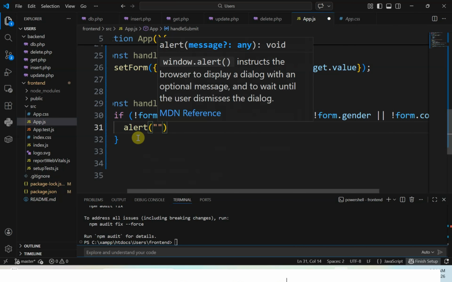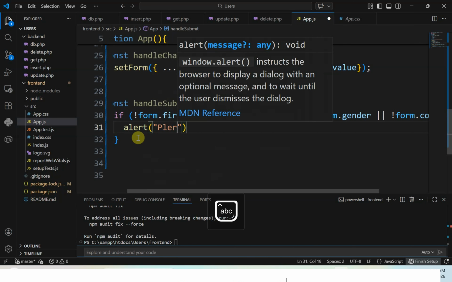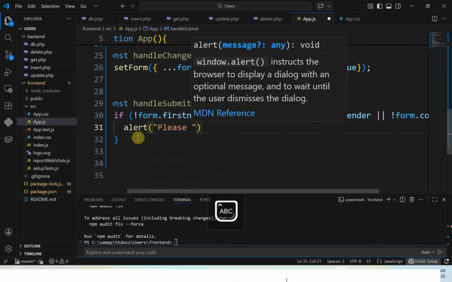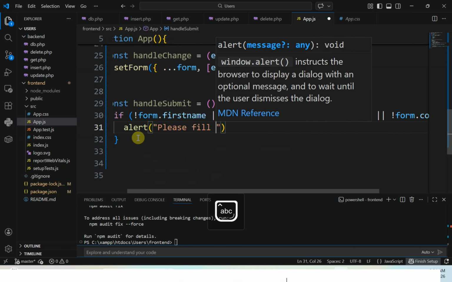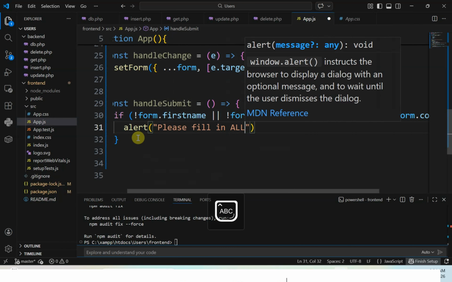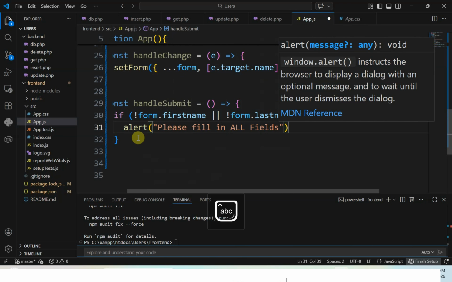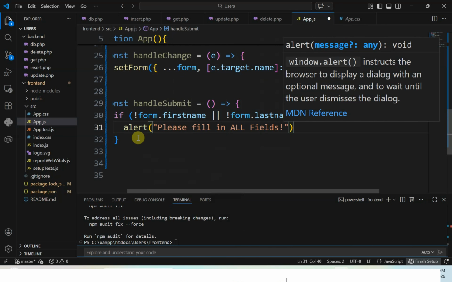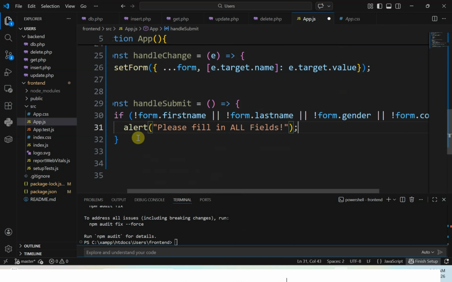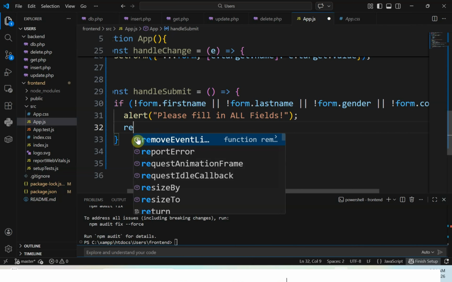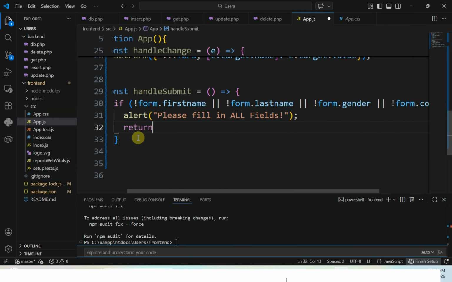For example, let's tell the user: please fill in all fields. Then return.